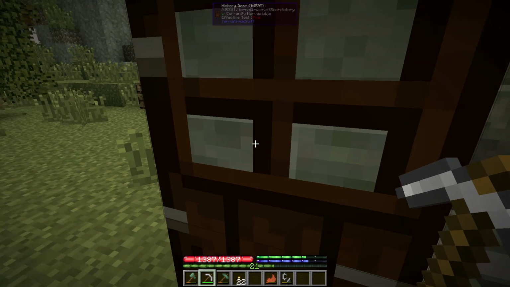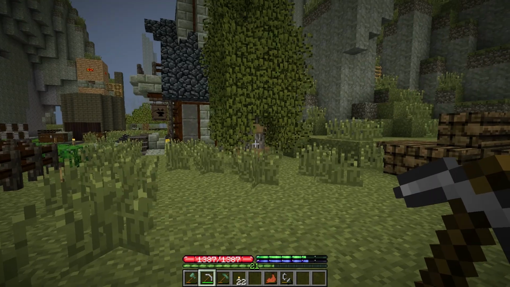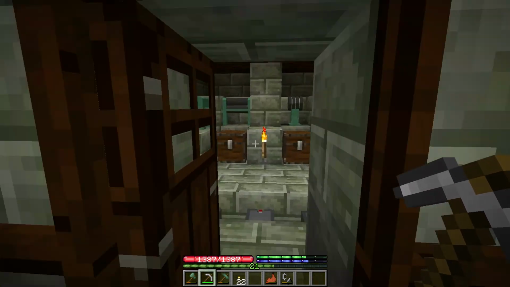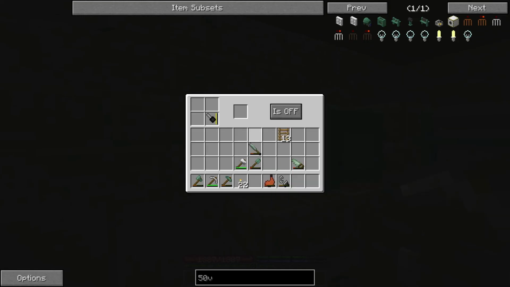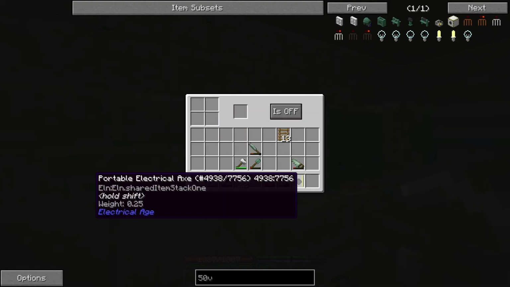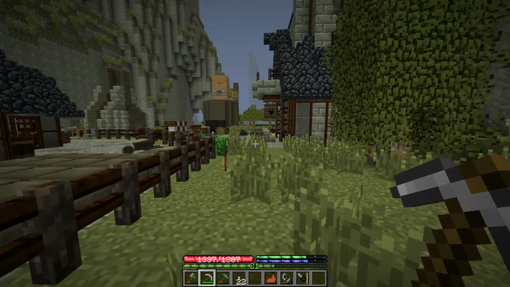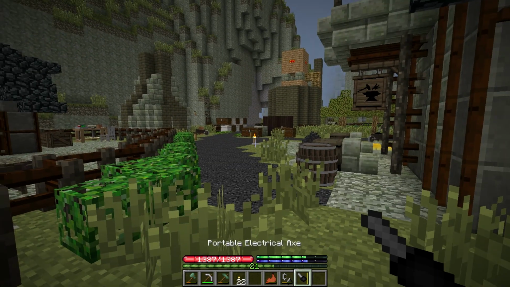Because I noticed while I was bored and AFK in that room, wow, that machinery is loud, I realized that I had all the stuff I needed to make one of the portable axes from Electrical Age. So I made the charger, and I made the portable axe here. And, yeah, I wanted to see if I could use that to help me chop down all the Greatwood trees I've been using for all the charcoal. And it doesn't work, basically.